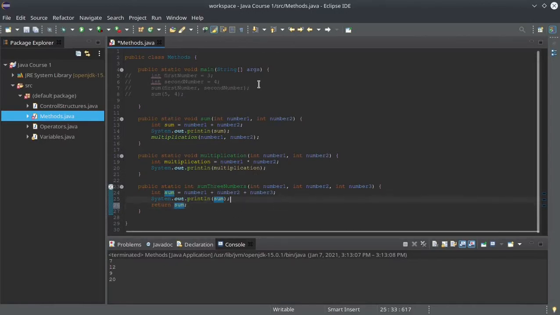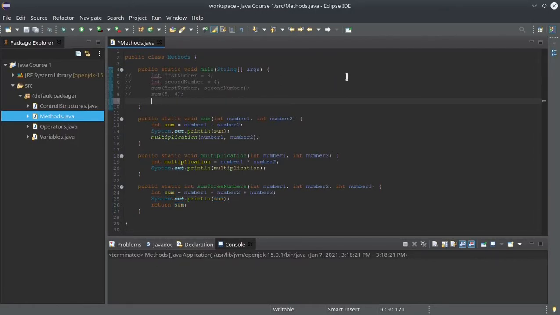Okay, so now of course if we run the application, we don't have results here because we have to call this method here, and this is what we want to do.